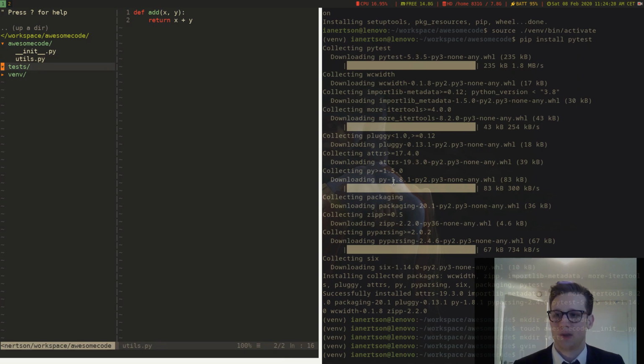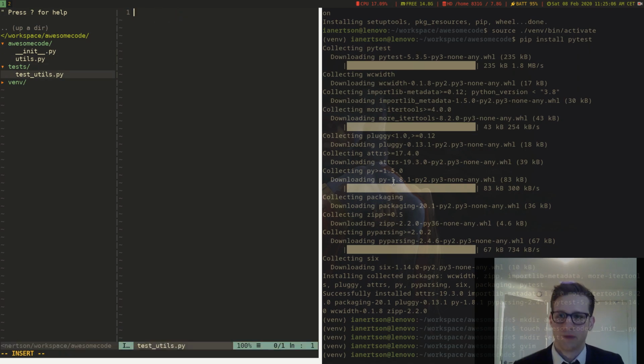So let's go into our tests folder, and we're going to create a file for testing this function. So I'm going to create a file inside our test folder called test underscore. Now it's really important that the file starts with test underscore, because PyTest is going to look for that file beginning with test underscore, okay? So we're going to call our file test utils. This unit test file here is going to test this Python module here, the utils one.